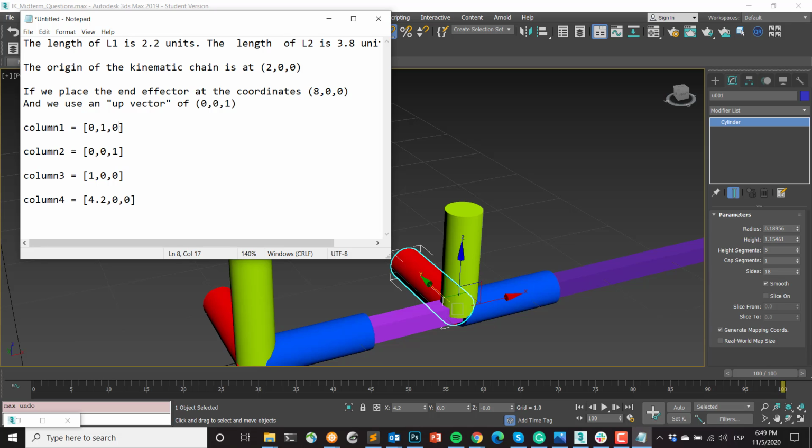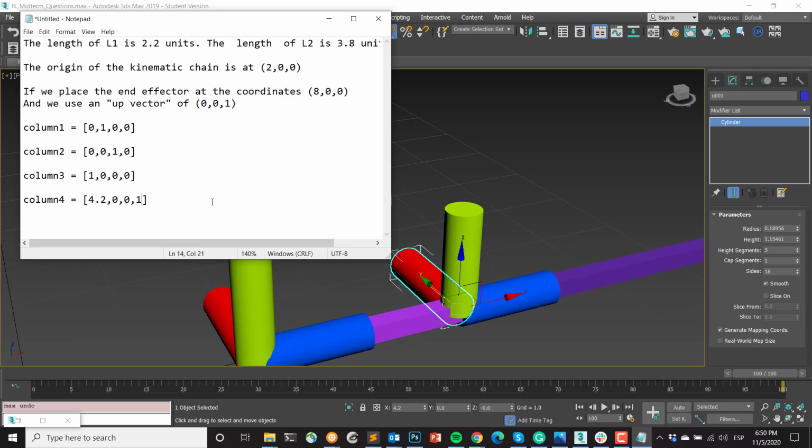Again, the way these things are defined in 3ds Max, you don't need to give the fourth value from these affine matrices. You only need to construct, so basically 3ds Max will automatically deal with the fourth column and the fourth row. But that also was not a problem in terms of grading your answers. Some people were giving the answers with only 3 numbers. Some people were giving 4 numbers. So if you want to give 4 numbers, you will need to add a 0 for the first 3 columns, because these are the ones for rotation. And for the fourth column, you need to add a number 1.